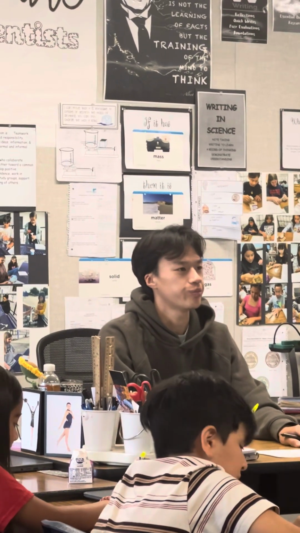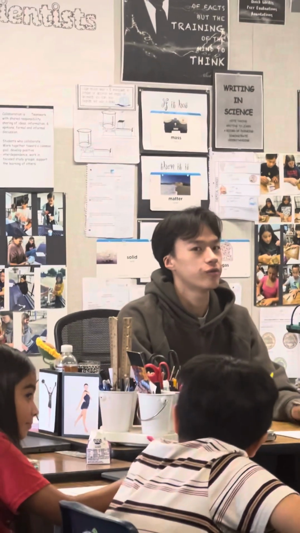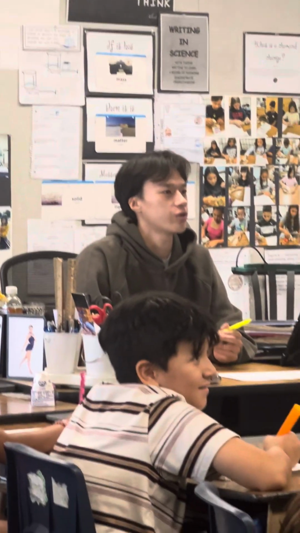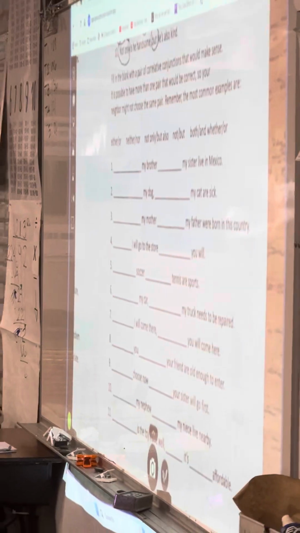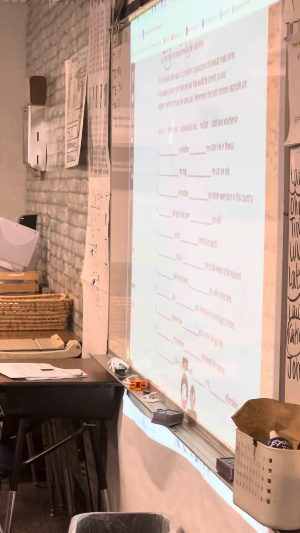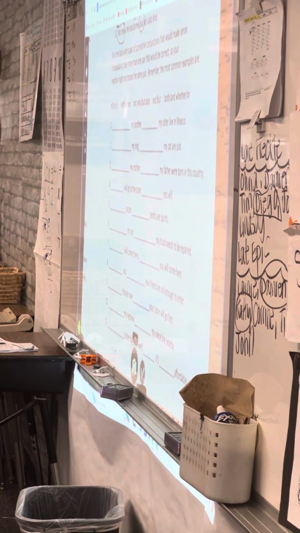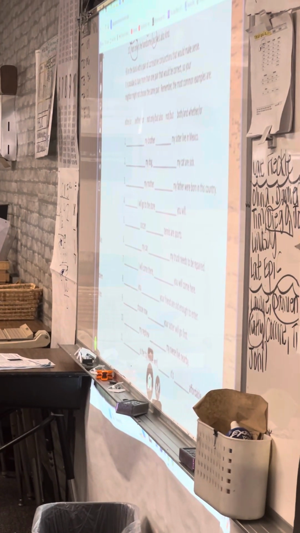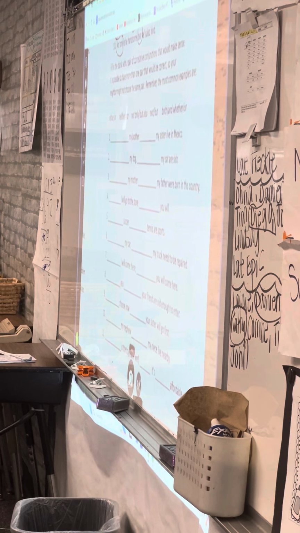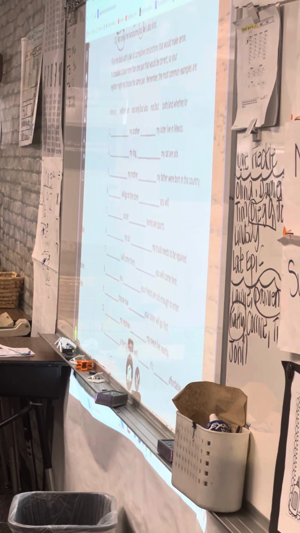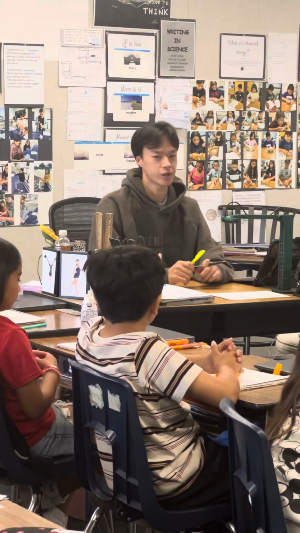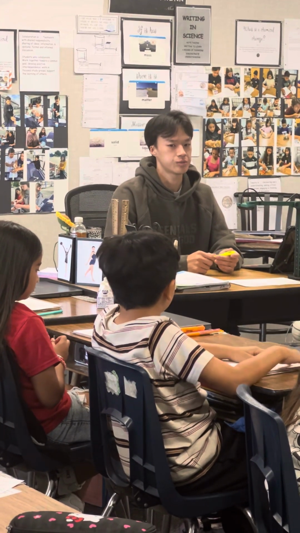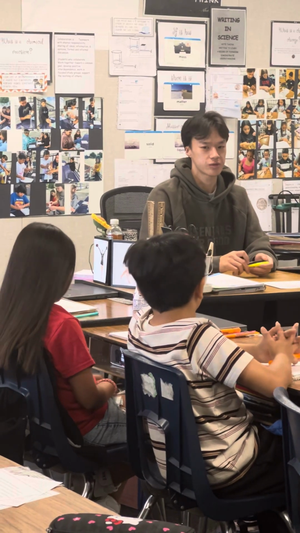So now you guys are gonna fill in the blank with a pair of correlative conjunctions that would make sense. It is possible to have more than one pair that would be correct, so your neighbor might choose the same pair. Remember, the most common examples are either or, not only but also, not but, both and, and whether or. So you guys are gonna work together, and when you're confident with the answer, you can raise your hand and go up on the board. Five to seven.